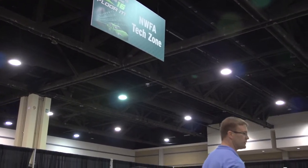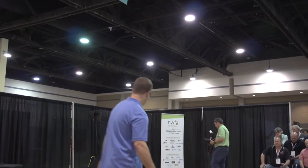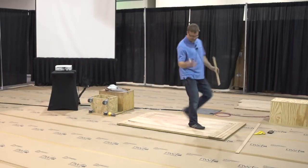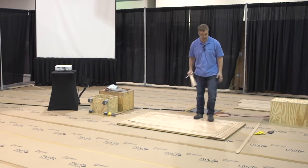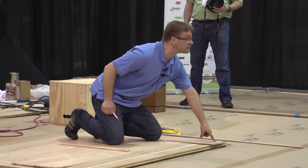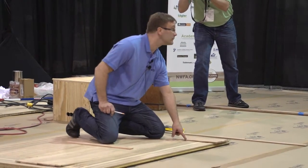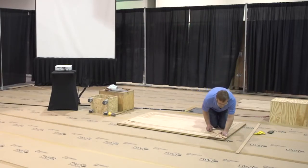I've cut all the mitered corners in by hand. I'm going to leave the last one so I can show how that works. They didn't need tape measures or anything. What they used to do instead of using a tape measure to find where this corner starts and finishes — I already know where it's going to start because it's right off this corner, and I know where it's going to finish because this border is already in and it's going to finish right on that last board. All I need to do then is connect those two lines.